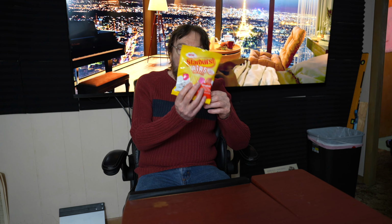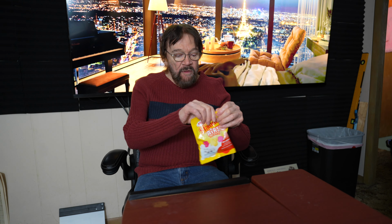Do-it-yourself dough. And it looks like I've got some Starburst Airs Gummies. So there's another popular candy that's sort of named like this, but let's see what it looks like. They've got different flavors there: a lemon, a strawberry, an orange, and what is that other one? Strawberry. Oh, a cherry. So they've got four flavors in there. Let's see how easy it is.